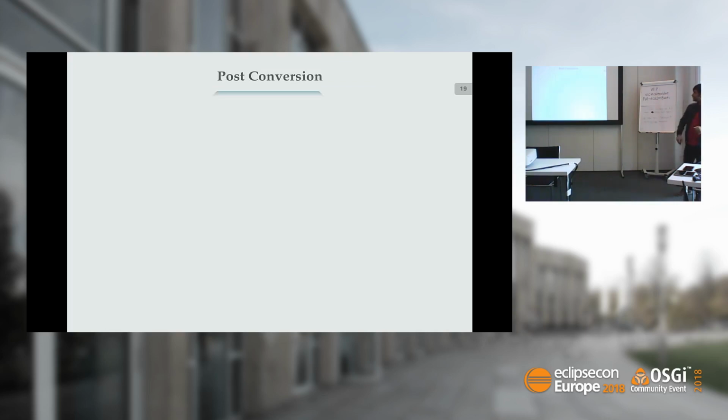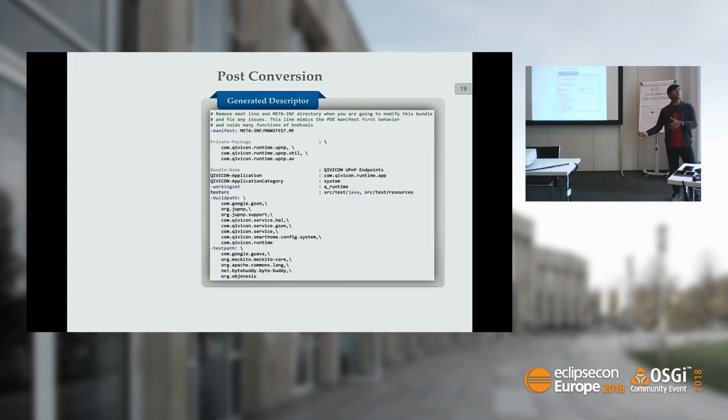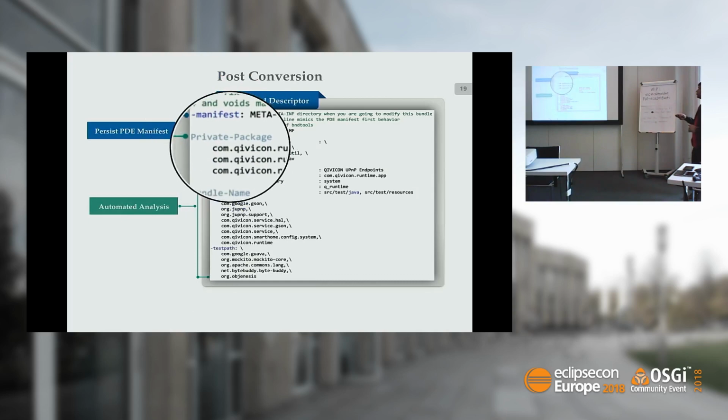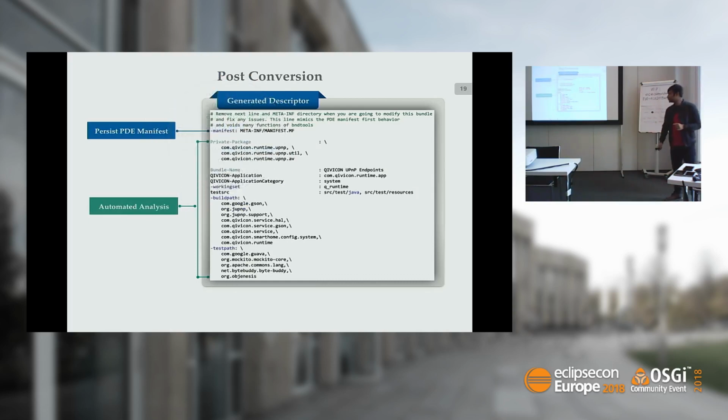So what happens in the post conversion? After the conversion, you get to see the project in your Bndtools workspace directory. Every project will contain a BND descriptor. This is a bnd.bnd file that comprises a list of instructions, and all these instructions will be automatically generated. The first one that you see here, let me show you, is -manifest. This one actually tells BND to use the PDE's manifest. So the final target artifact that would be generated by BND would use the manifest from PDE. So far, the choice of using the PDE's manifest is not configurable, but we have already informed Peter to have it configurable in the final version.